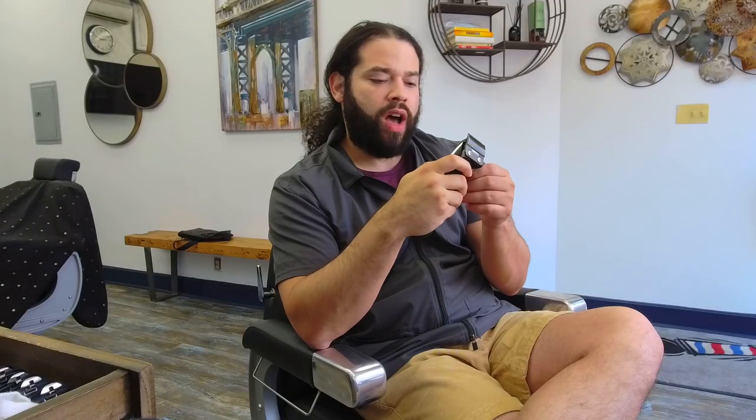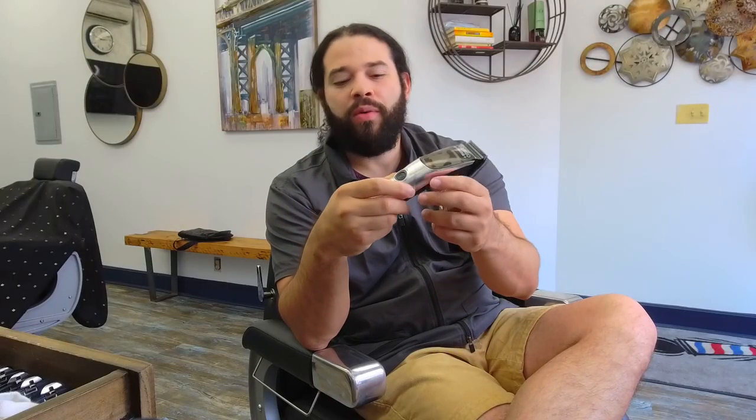I've been having so much fun cutting hair with these clippers. I didn't really want to touch it, just because I've had really bad experiences buying other off-mainstream clippers and trimmers — they usually tended to be flimsy and would break sooner than I expected. But this thing right here has shocked me. I would totally recommend you guys grab a pair of these. You'll have a lot of fun.